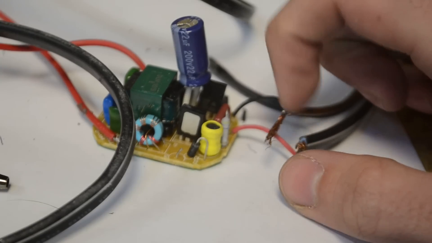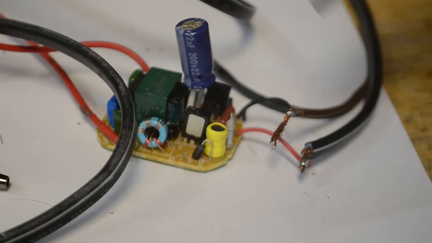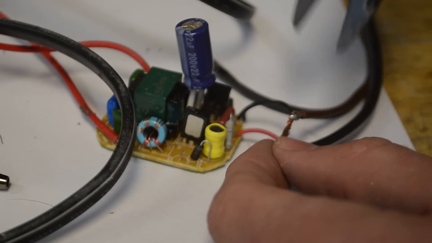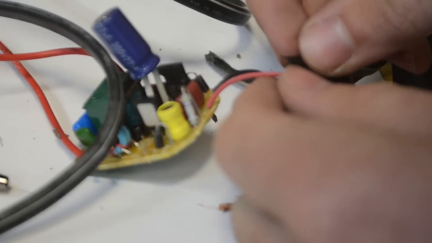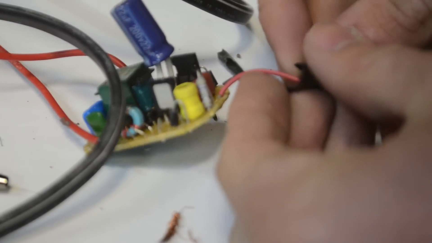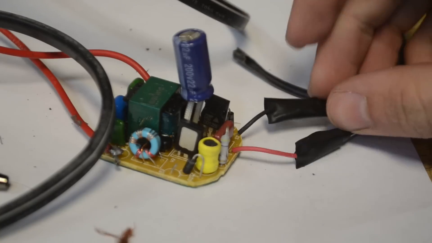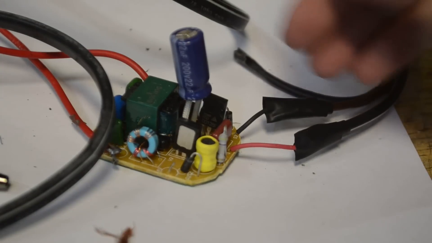Now when it's plugged in, if these two wires touch each other, they'll short out the whole thing. If you have heat shrink tubing, that's a good thing to apply. But if you don't, at least cut the wires down to size and then wrap each wire with something like electrical tape to ensure that they will not contact each other. When you're done with making sure that both of these wires are properly insulated, we should be ready for the first test.